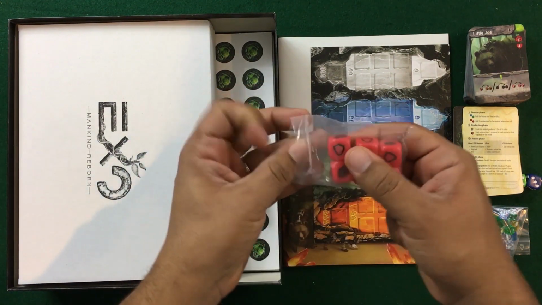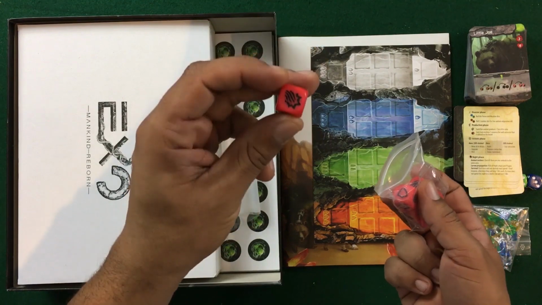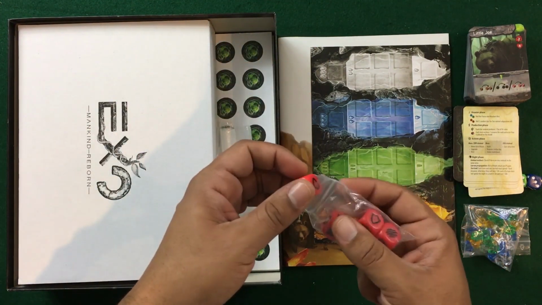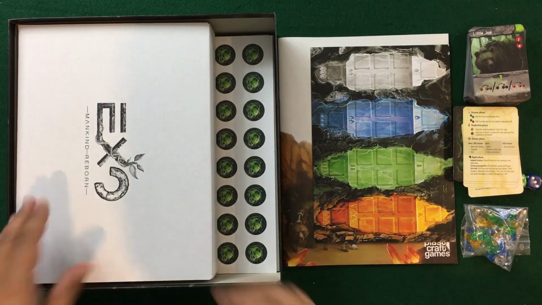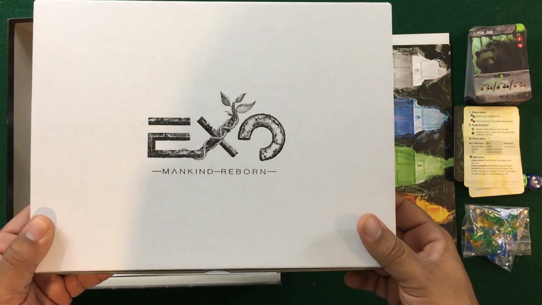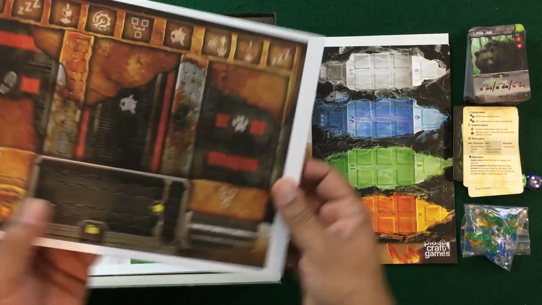So here we've got our attack die. So we can see, looks to be like a crit, regular hit, and then defense. We get a total of 6 of those in the game. Move these off camera as well. Here we've got the minis, and we'll go through that in just a second. I want to take a quick look at what we have in terms of components.